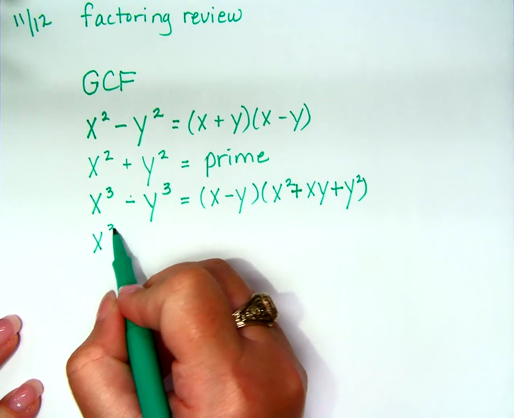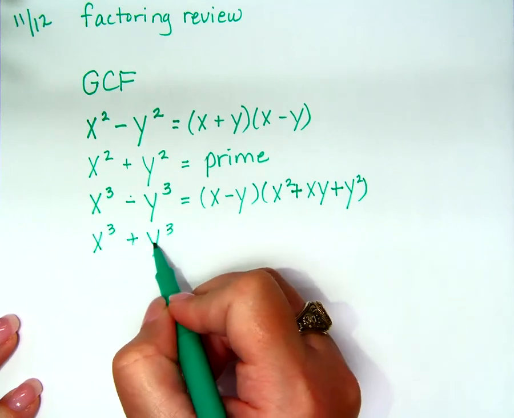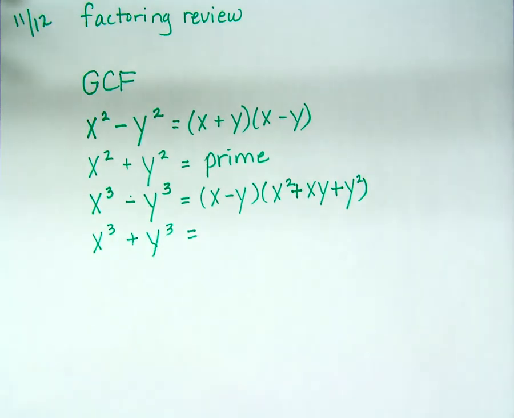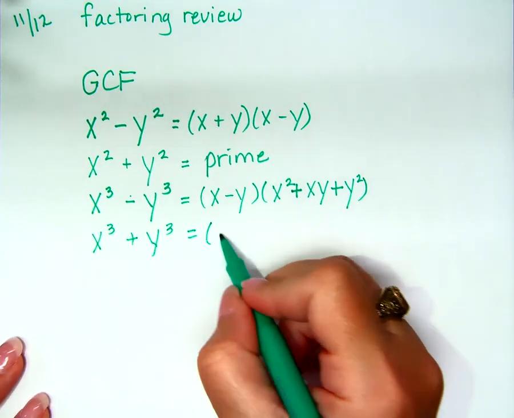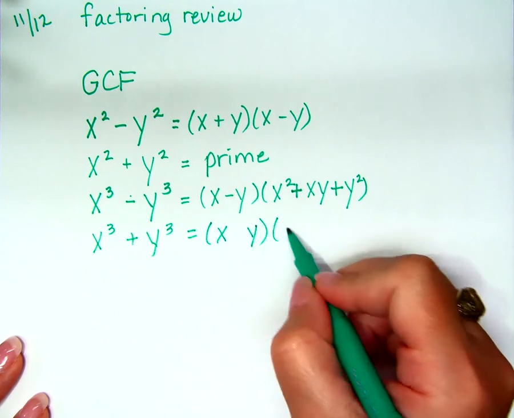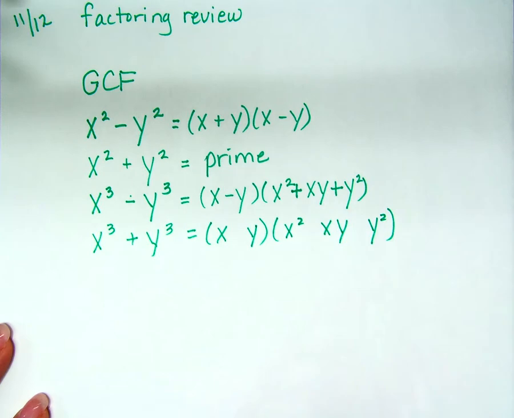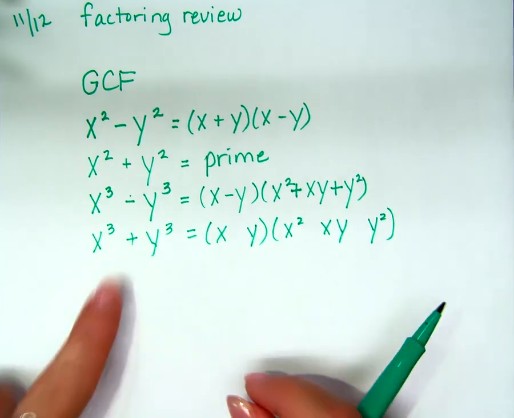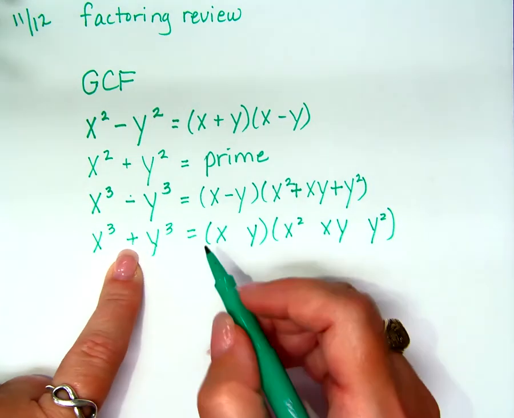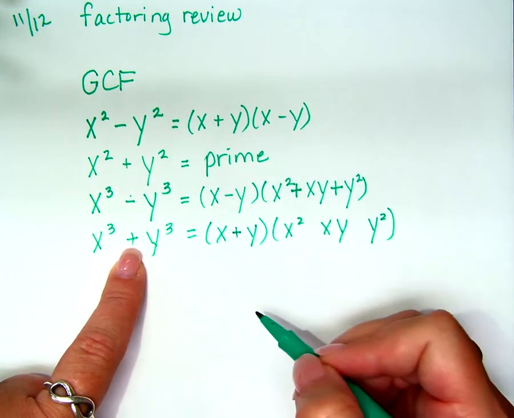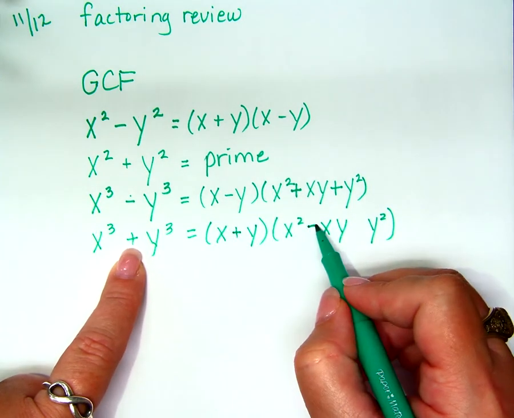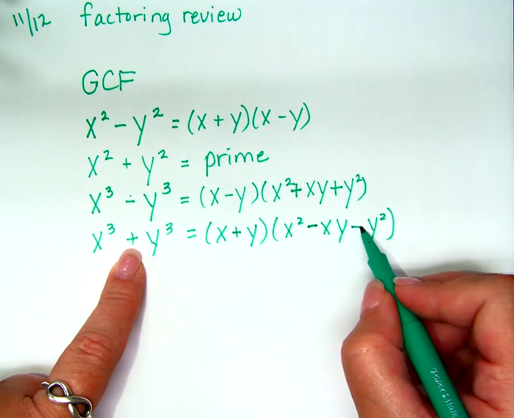So what about this one? Isn't it exactly the same pattern that we just did? It's x and y, and x squared, and xy, and y squared. And isn't it exactly the same pattern of signs? It is, right? I just started with a different sign. The sign in the binomial is the sign in the problem. The next sign is opposite of that. The last sign is always plus.